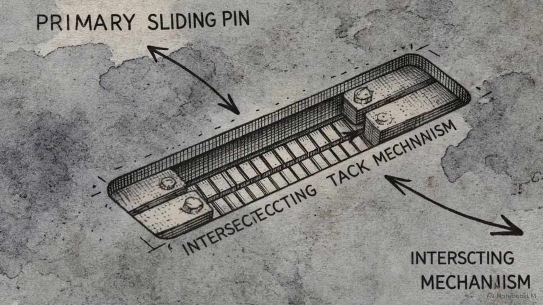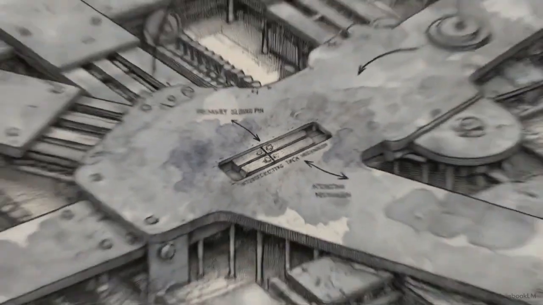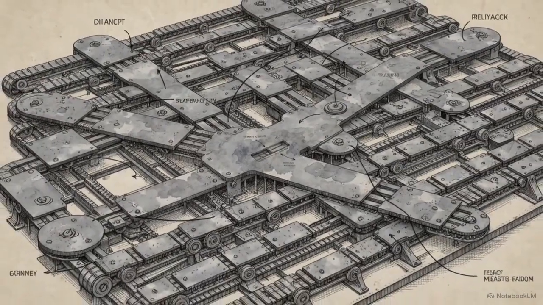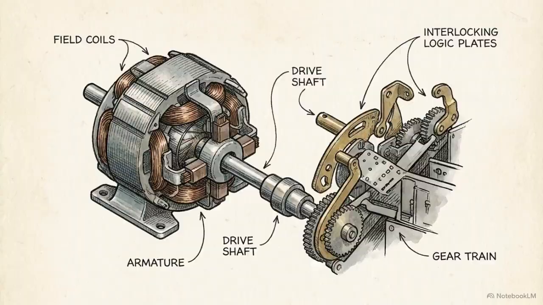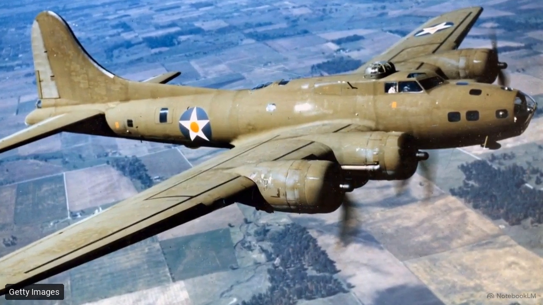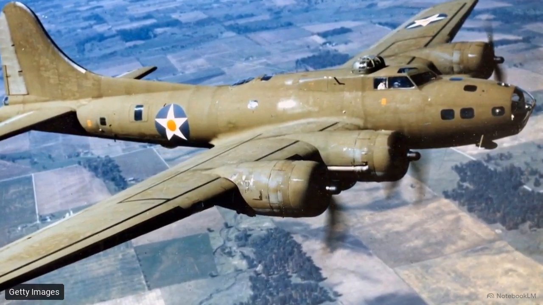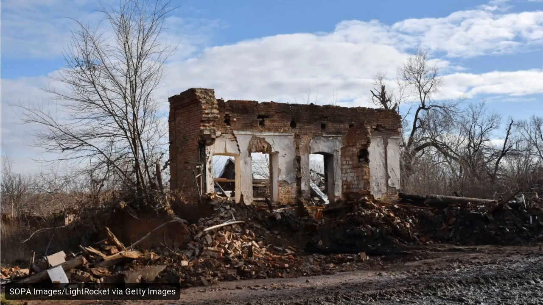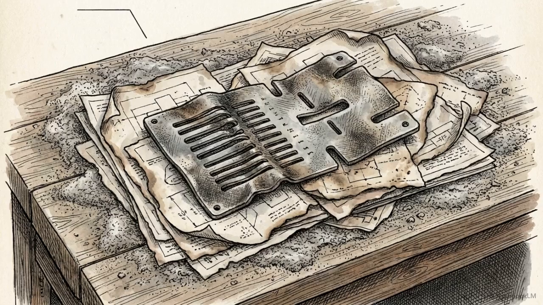Multiply those single sliding logic gates 30,000 times, and you get the fully assembled Z1, a 1-ton labyrinth of shifting metal plates. Every single floating plate, switching pin, and memory read operation was perfectly synchronized by the rotation of that single vacuum cleaner motor. But the machine's operational life was incredibly brief. In December 1943, Allied bombing campaigns swept across Berlin. An air raid completely destroyed the physical hardware of the Z1, obliterating all of Zuse's original construction blueprints in the resulting fire. The physical erasure of the Zuse architecture created a historical void.